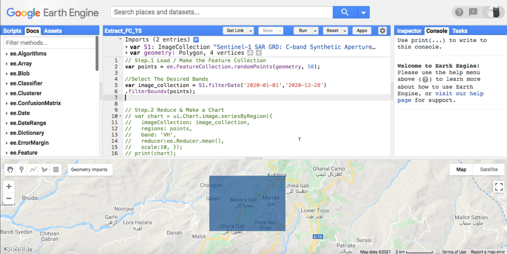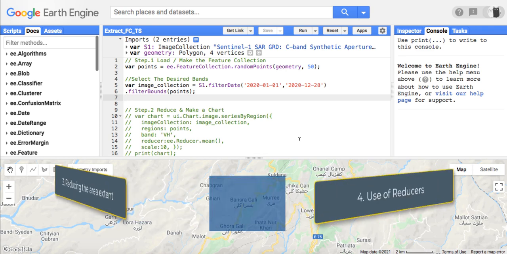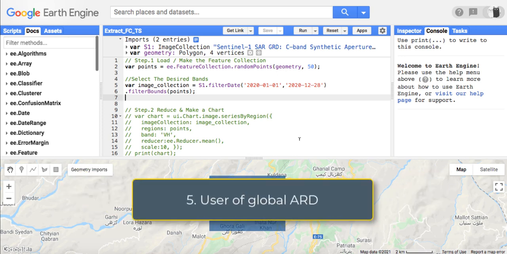Before I begin I want to share some information about time series analysis. Granted there is petabytes worth of data available on Google Earth Engine right now, but the platform is memory limited. Processing several big datasets at higher spatial resolution bottlenecks the servers. For example, mosaicing an image collection of Sentinel-1 over Europe is a big task. You can get your results by either trying in small data batches, selecting few bands, reducing the study area, using coarser resolution reducers, or using analysis-ready data products at coarse spatial and temporal resolution.